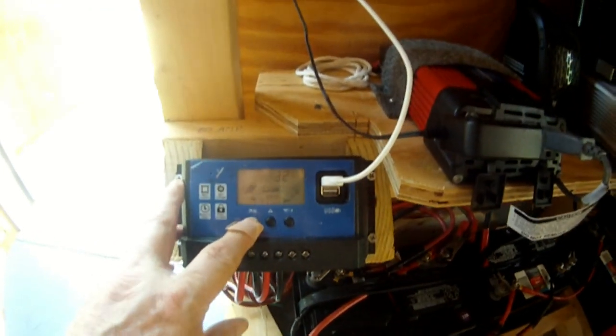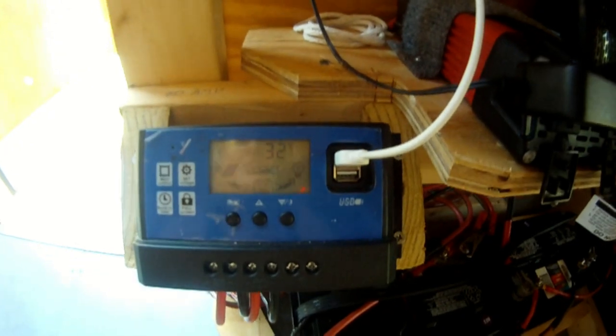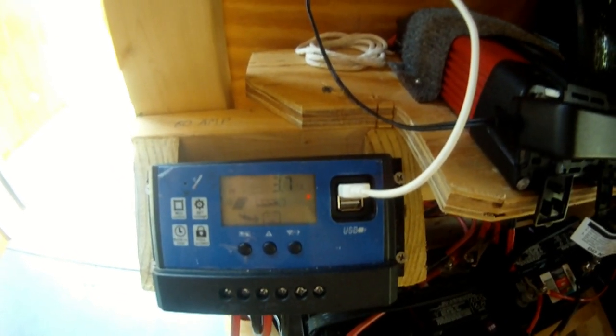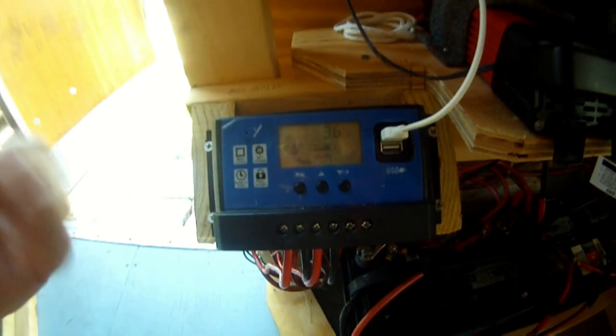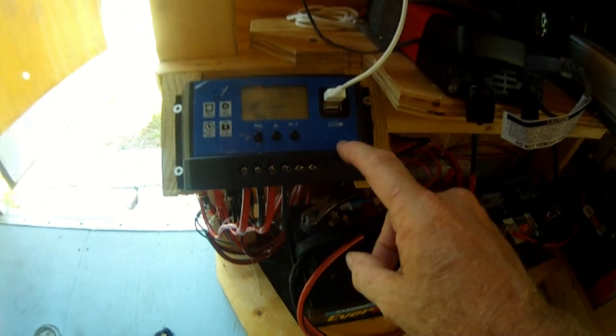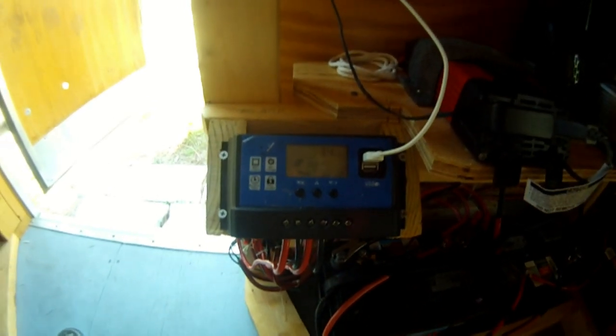I've taken a little bit of the juice from the battery system — I've been running the air conditioner just to run it down a little bit. Right now you've got 3.7 amps coming in from the car alternator battery system into the solar charge controller, coming into the solar panel inputs. I just hooked them up outside. You want to be sure you disconnect all of the solar panel inputs but keep the battery power coming to the solar charge controller hooked up. And there you go — 3.4 amps.